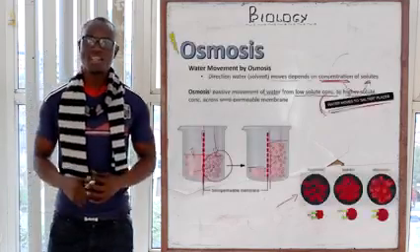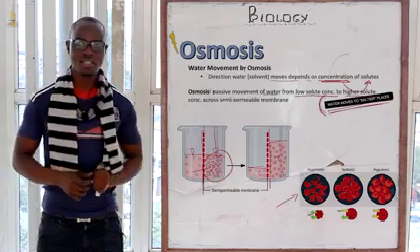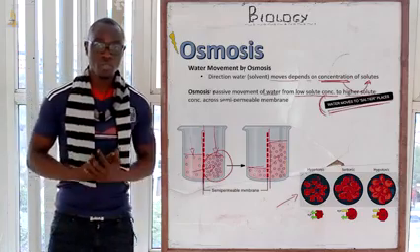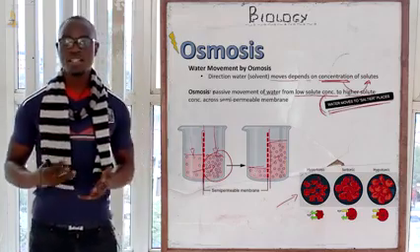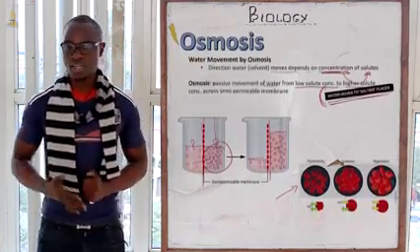So welcome again to this class where today we are going to discuss more on osmosis. Remember, in the previous class we discussed the physiological processes that we have, and we said that we have active transport, osmosis and diffusion. So let's begin with osmosis and define what is osmosis.